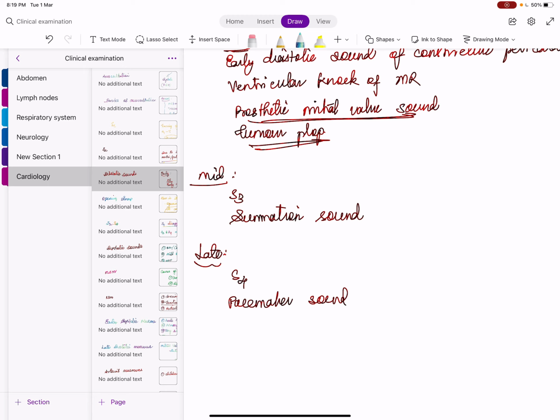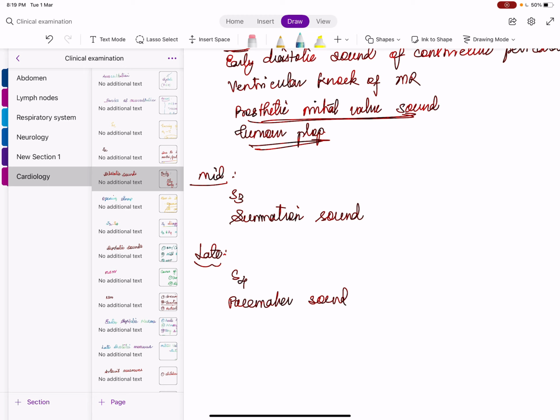Ask the patient to take a deep inspiration. What happens in inspiration? The blood coming to the right side of the heart increases. So the pulmonary ejection time will be more, and it will take a longer time for the pulmonary valve to close. Increased venous return to the right side of the heart occurs during inspiration. So P2 widens. Similarly, during inspiration more of the blood is retained within the lung. It does not go into the left side of the heart. So A2 closes earlier. So P2 goes later, A2 comes earlier. If you have to explain diagrammatically, normally A2 P2 is like this. During inspiration, P2 gets delayed because more blood comes to the right side, so P2 closes later. A2 occurs earlier.